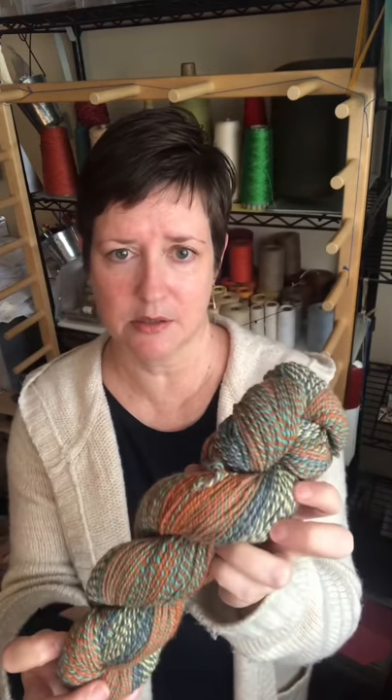A knitter or crocheter typically might use a couple of different formats. The first one being a ball of yarn — looks like this, like your cat will play with. Or the other choice is a skein, spelled S-K-E-I-N, looks like skein, pronounced skein. These are a couple great options that a knitter or crocheter might be working with, because your project's going to be smaller. You're making a pair of socks, a scarf, a little shrug — something. These are perfect, not a lot of yardage, a great variety of fibers. The sky's the limit these days; it's so impressive what's out there.